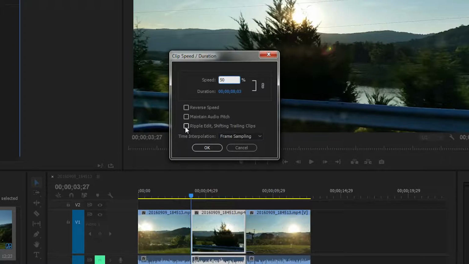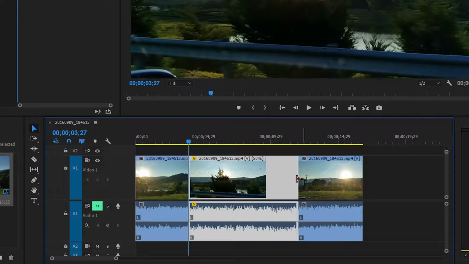You should also click this box if you've got multiple clips in your timeline here. This will then keep everything all together and move things along as it needs to. As you can see, this has just been stretched out to a few more seconds, and this has just kept all your projects still in line. So, just to show an example, this is now at 50% speed, and this is at 100.